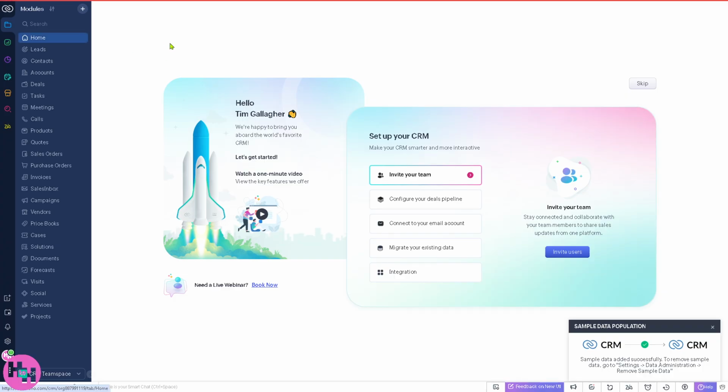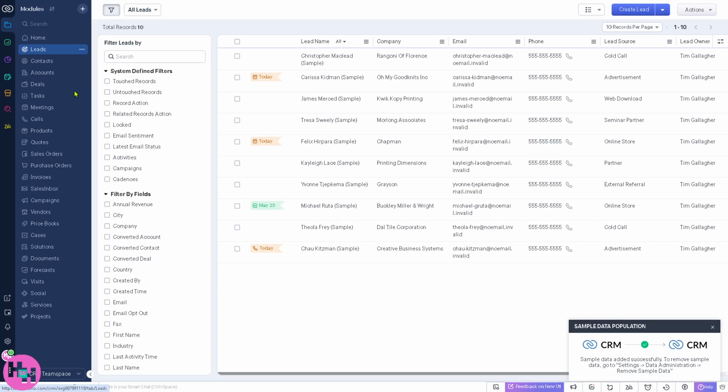Obviously, the homepage gives you the overview of the page, displays a summary of key CRM metrics, and then at the bottom is the leads. These are going to be your potential customers who have shown interest but are not yet qualified. As you can see, there's going to be a lot of options for you. Number one is you can capture, track, and matter of fact, create a lead and nurture them until they become contacts or accounts. There's going to be a drop down here wherein you can import leads, import notes, Facebook ad sync, LinkedIn, and TikTok ad sync. But the better option is going to be creating a new lead.